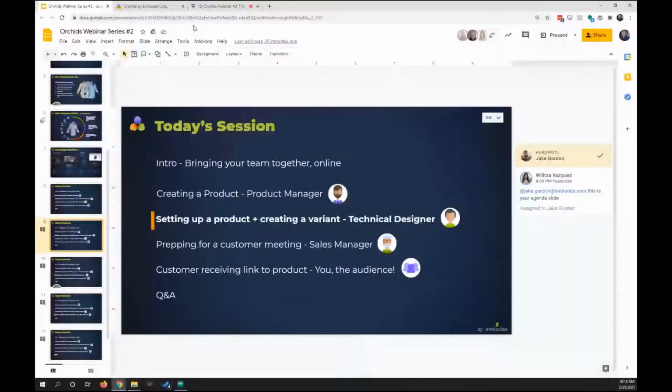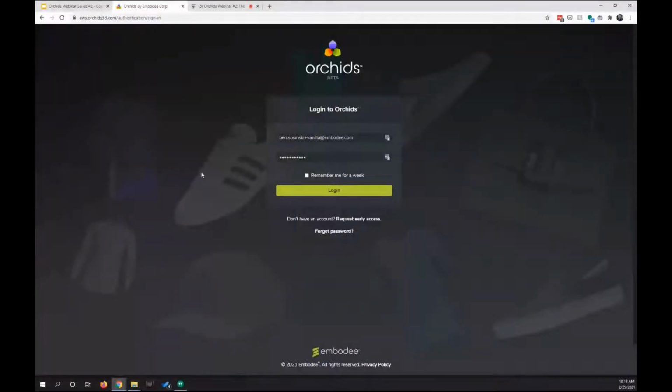Get into ORCIDs here. So here I am. I hope everyone can see. So this is the login screen for ORCIDs. You can see here that I'm just simply in a browser. I'm logging in here. I'm in Chrome today, Firefox, Safari, it doesn't matter. We also don't have strict hardware requirements to see these models as well. So basically anyone from any computer with a browser from anywhere in the world can access these models and use them. So I'm gonna log in here as myself.